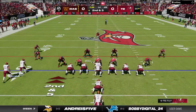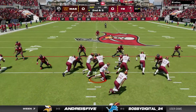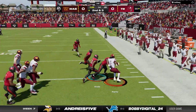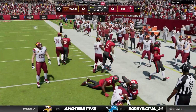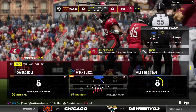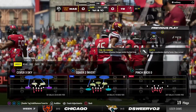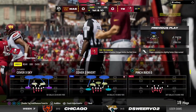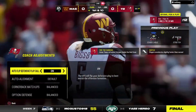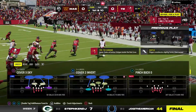Because when you're able to do that and you don't give up big chunks of yardage after the catch, now you put the offense in a position where every series they have to work hard to pick up first downs, and you tend to stall them out when you do that. It's a first down for Washington on a pickup of 11. And that's a run that'll energize an offensive line. They'll take that one all day long. Fundamental breakdown by the defense. You've got to be able to make plays on the edge.